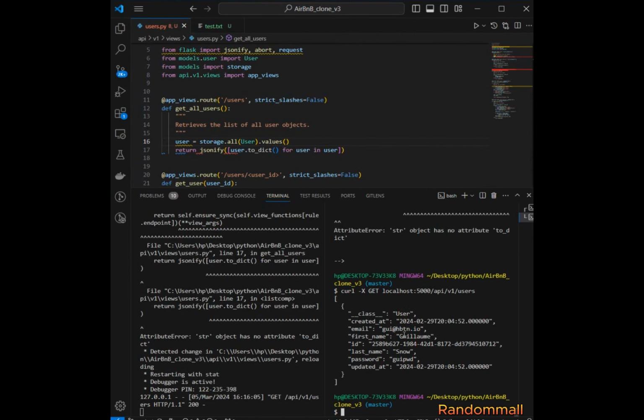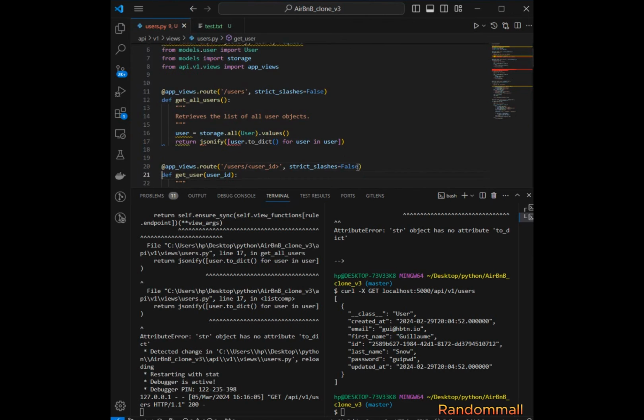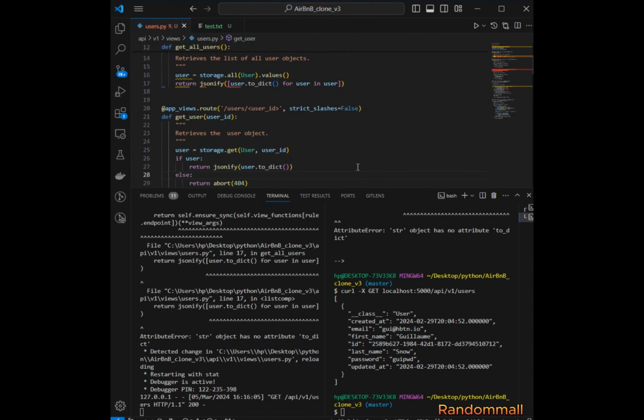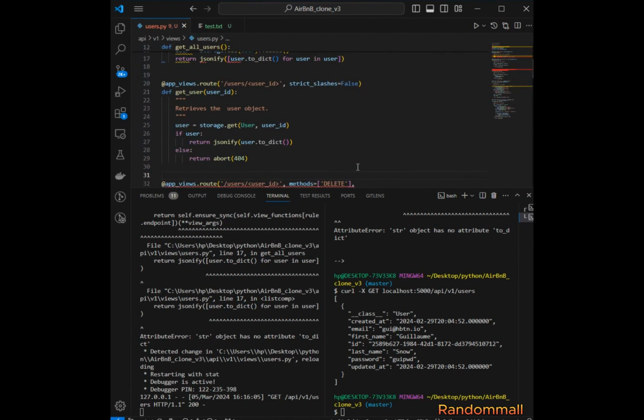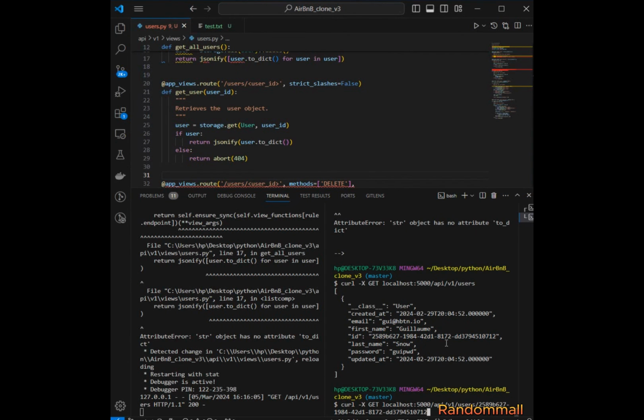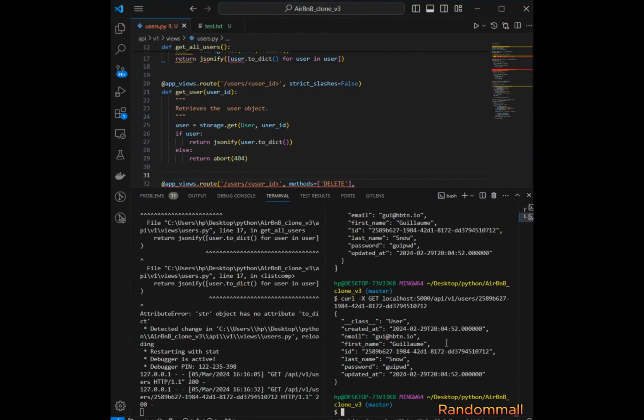We only have one user here, and the next one is to get user by passing the ID. So we take this ID, pass it to the route. We see we get the same user again.